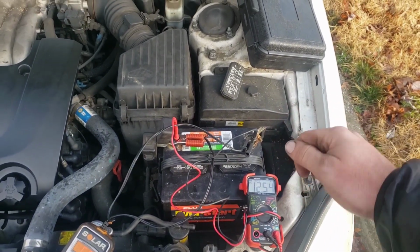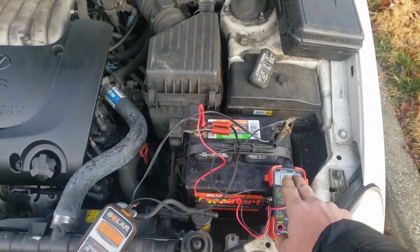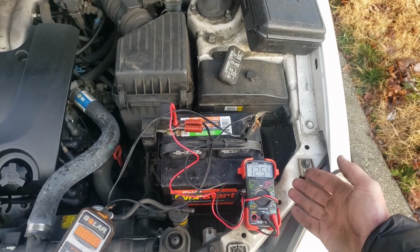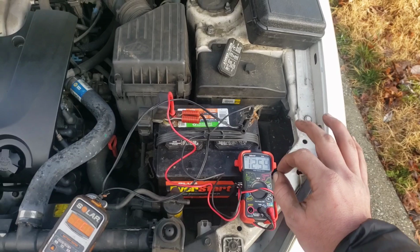So you jump the car and then hook this up. If it's reading battery voltage, if this still reads 12.5 or probably less because it's now drawing on the battery, then you know the battery's not charging. But there could be an inline fuse or some kind of fuse blown.